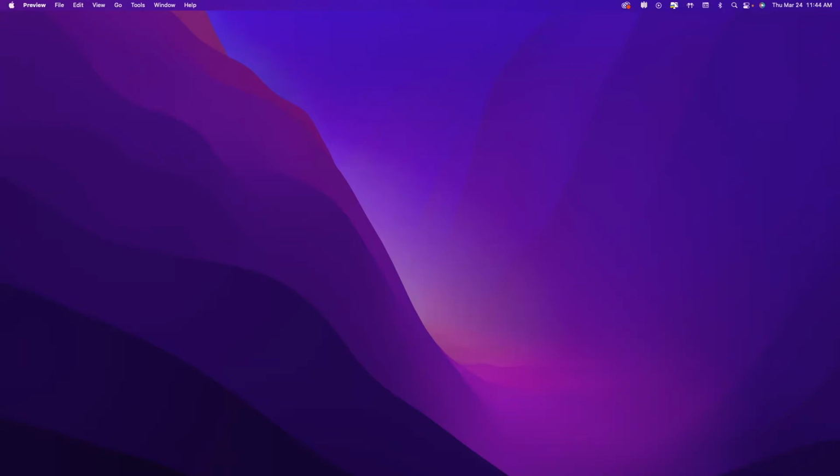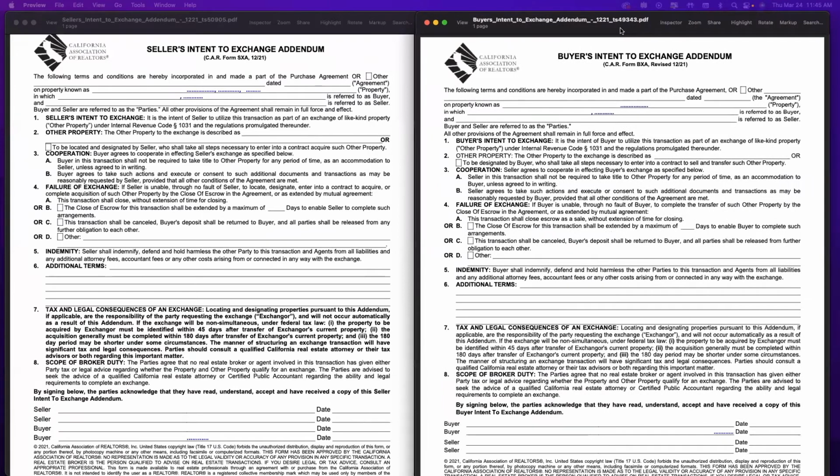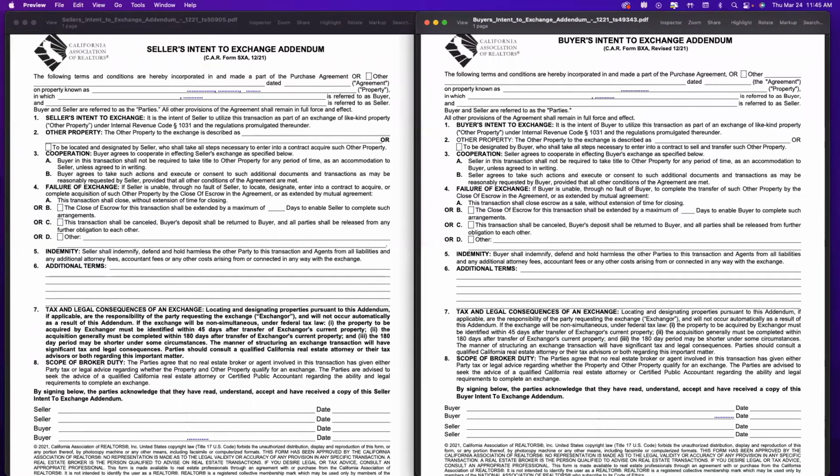These are going to be really quick, just because I want to make sure you're familiar with them for any kind of 1031 exchange, since we just had that 1031 exchange class. This is the seller's intent to exchange addendum, and the buyer's intent to exchange. It has some terms and gives you the ability to extend escrows and do some things to buy you some time to make those exchanges. I just want you to see that these exist. Anytime you're doing an exchange, you need to incorporate this. If you have a buyer that is moving into a purchase from an exchange, you have to include your buyer's intent to exchange form with your offer.